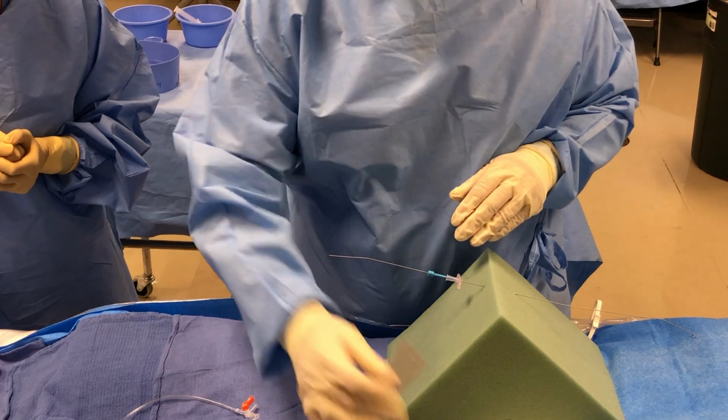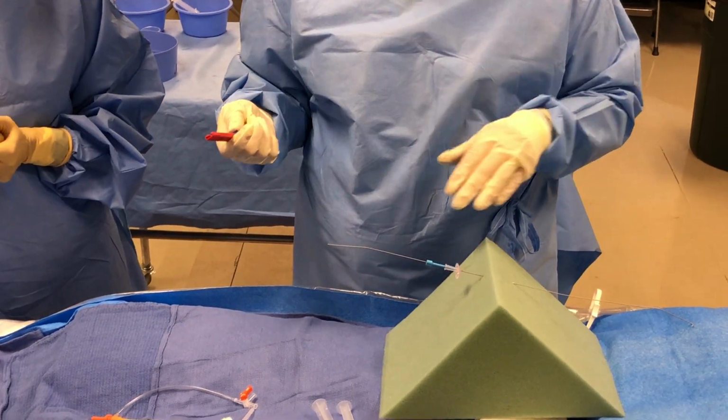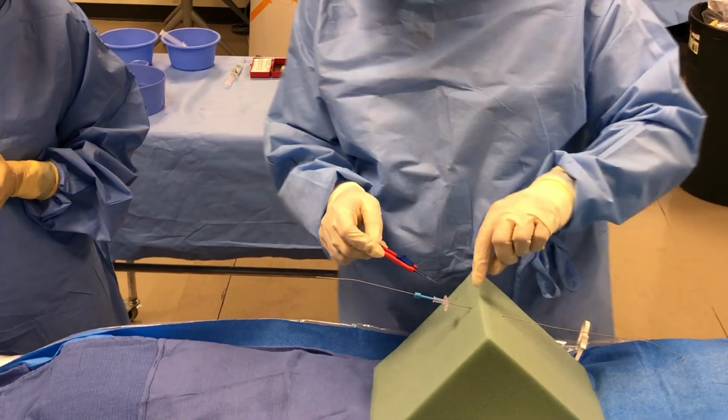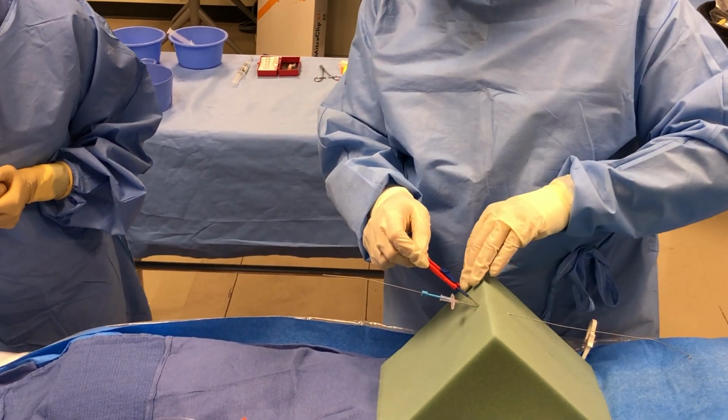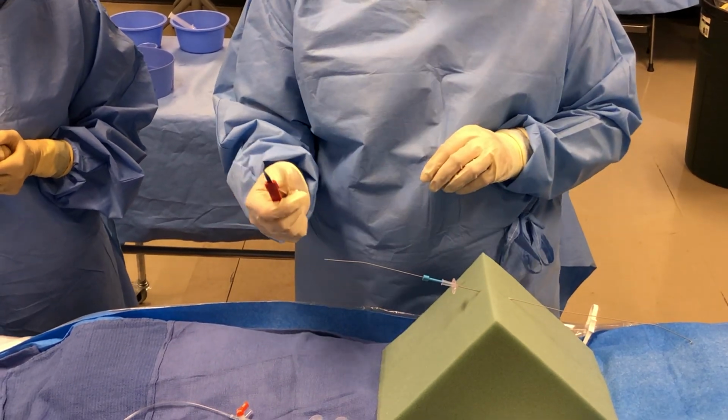This is a good point where they could make their little nick in the skin, okay? Make their little nick in the skin. It goes right where the needle's going in the skin. Again, it's just opening up that tissue tract just a little bit more.